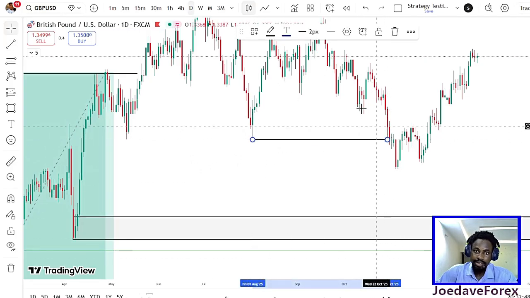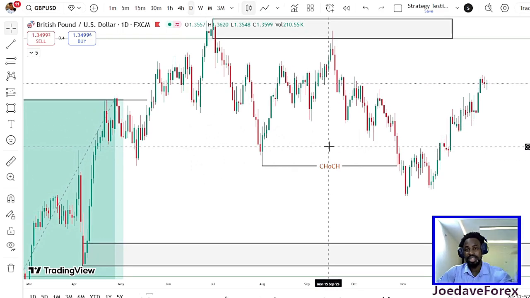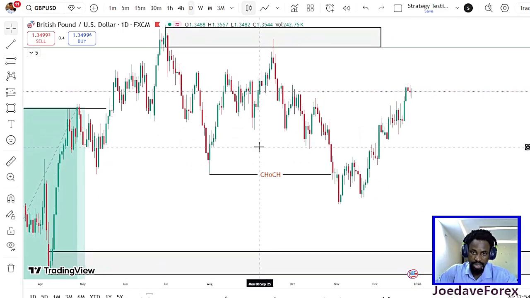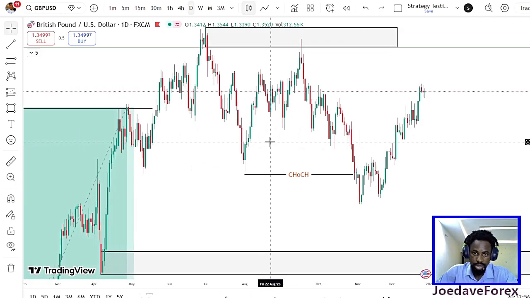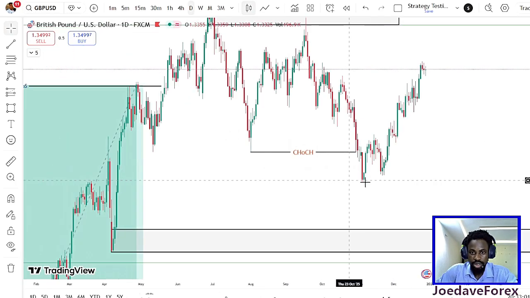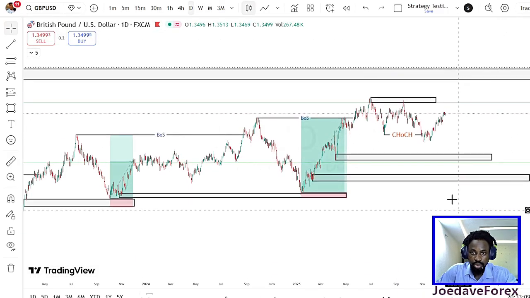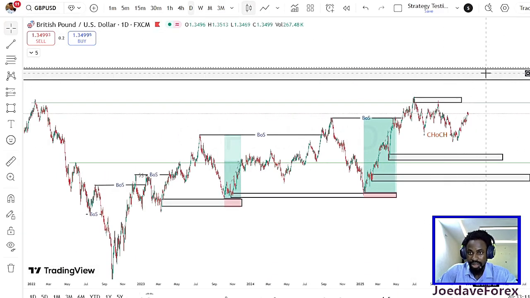This is actually analyzing from the higher time frame. Then you now take advantage of this higher time frame on the lower time frame, all right? So if you take advantage of this higher time frame on the lower time frame, we now had a change in character here. Now what's nice about this change in character is that these zones that are here, price is still going to come back to this zone and clear off all these zones. And on the weekly time frame, we also plotted this level here, right?